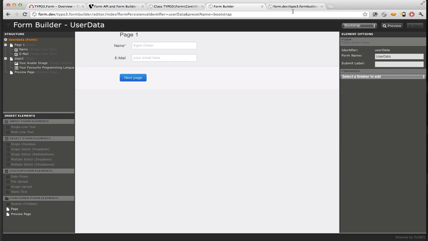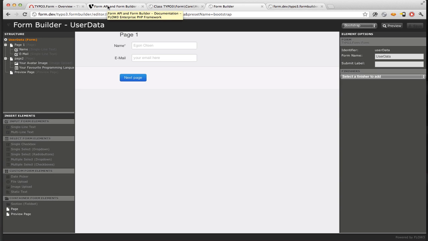So that's it for the form builder. What you've seen here is all extensible, so you can extend, for example, the different presets you have available to use client-side validation or to use custom elements. And you can extend the system by new form elements really easily, or you can adjust the rendering of form elements very simply. So how do you continue if you want to use that?